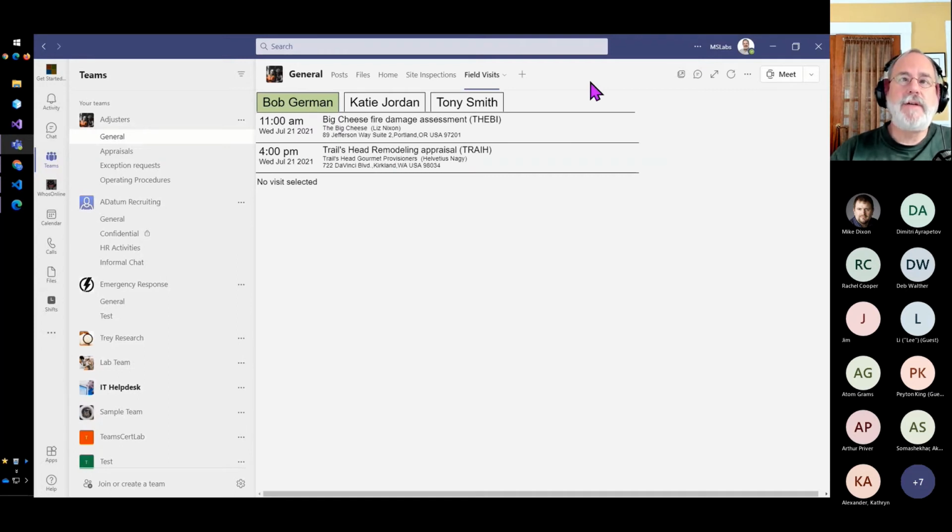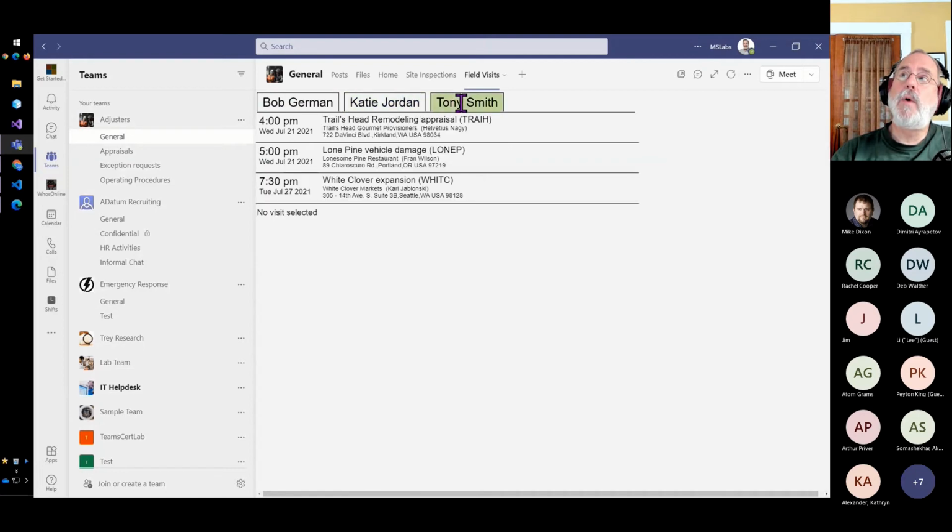And the magic of this is the graph. It's really all about the graph. So what did it do already? I want to see what I have to do for field visits this week, and also my teammates. So it went into the team. It interrogated Microsoft Teams to get the members of this team. You saw me do that call a little while ago. And then it's going to read the calendars of those users. And so I can see exactly what the appointments are for my teammates.